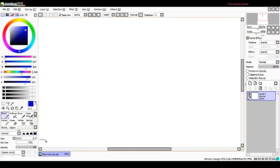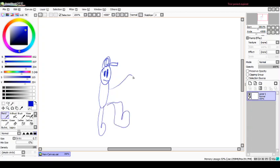And then I like doing the ground mask, and then I am drawing my characters, Luigi and Mario. I wonder what he is. So this is how I draw my character, Luigi.